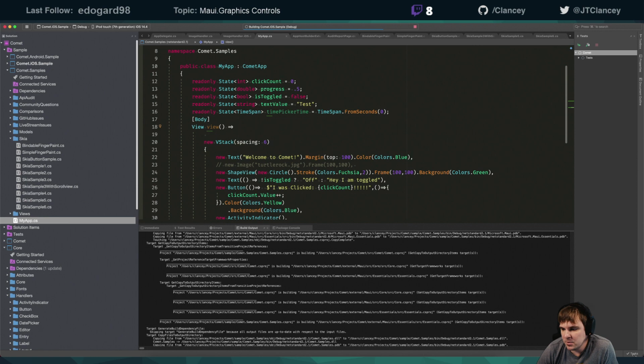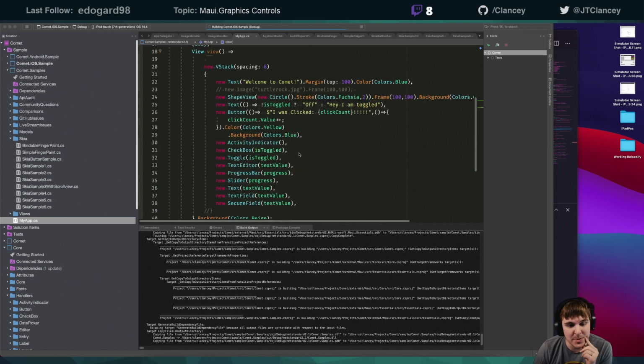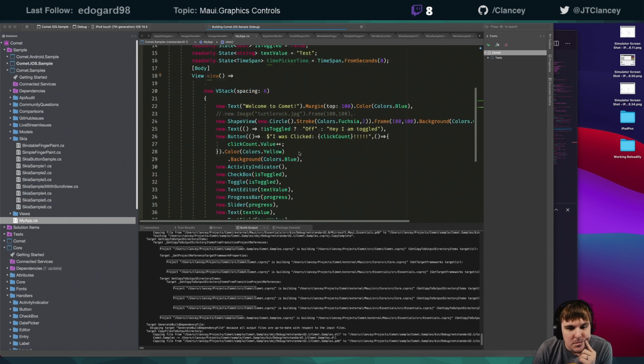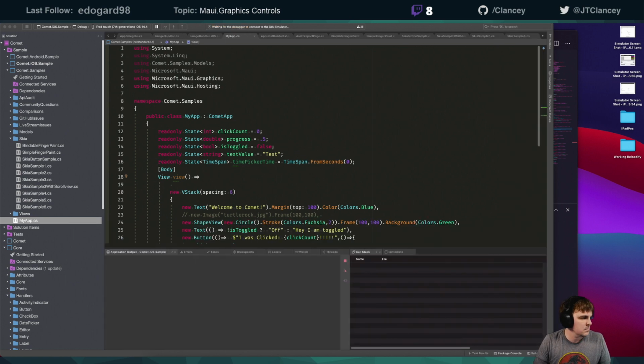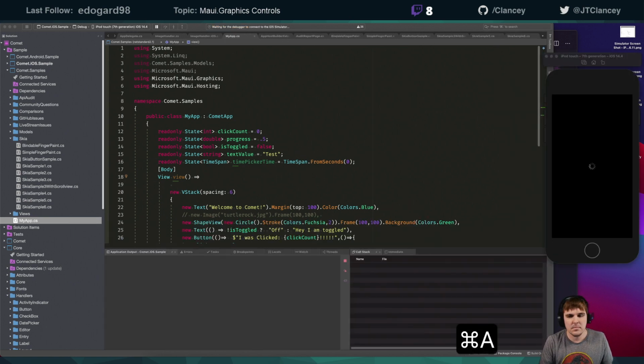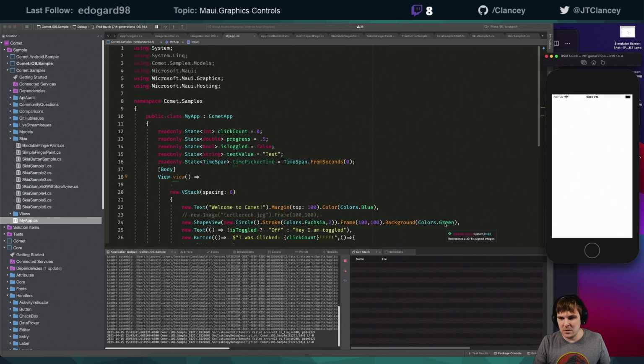What's cool is if we get hot reload working, we'll just switch to that. All right. I really need a scroll view fix. Not having a scroll view is making these samples painful. All right, simulator's running. It's a good start. Let's see if our colors work. We'll try hot reloading.